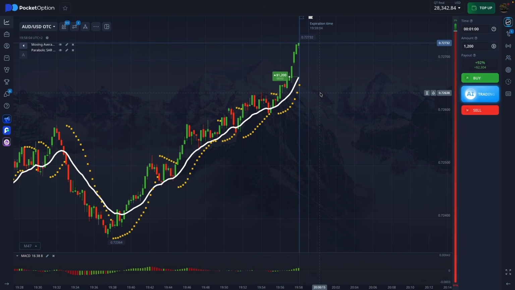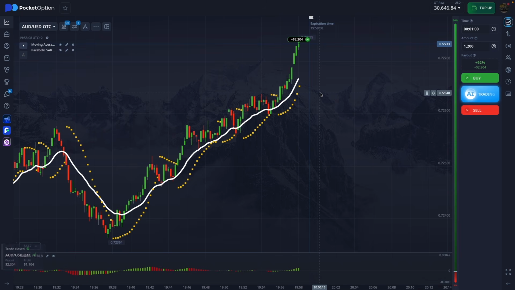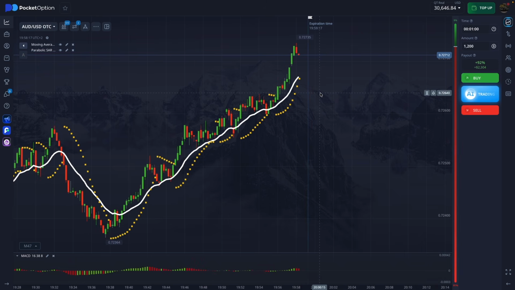So, my trade closed successfully in profit. It was a really good moment to enter an up trade. I didn't look for opportunities to enter a down trade because while scrolling through many charts, I spotted a chance to enter an up trade. And here is the strategy that I use today.